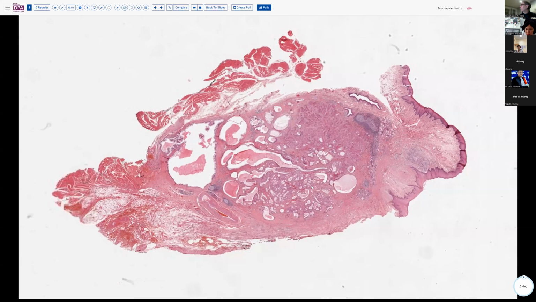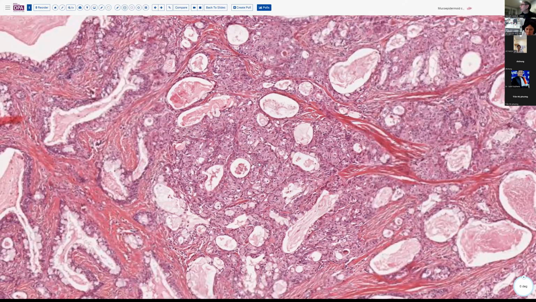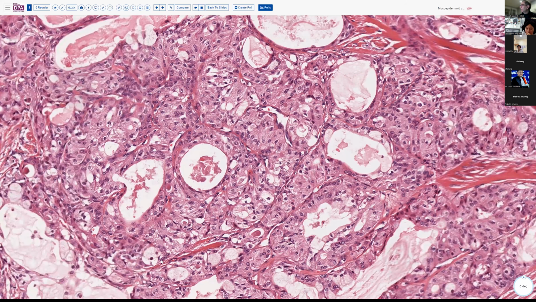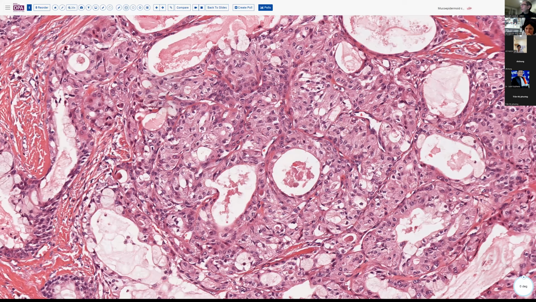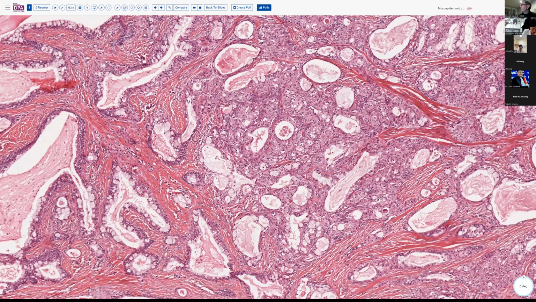Here's one a little bit more clear cut, with clearly one element over here, and then a more glandular element over here. So as we look at these cells, the mucoid element may not be very evident here. We do see some cleared out spaces, but it's not clear if these contain mucin or not. Here's some cells that look like they could be mucocytes, with vacuolar droplets in their cytoplasm. And here a more almost enteric type of differentiation.